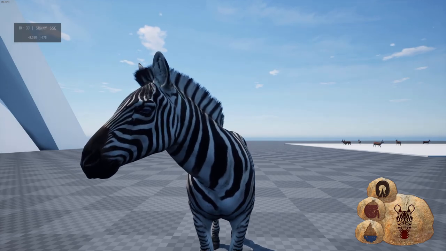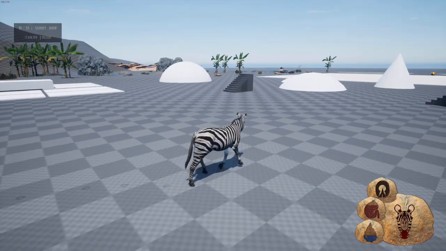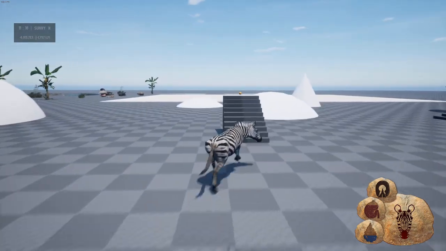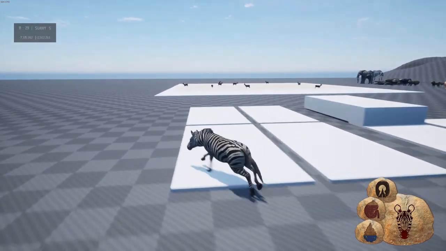And here we are, guys. Back at it. We're on the test level where everything is testable, I'm guessing. So yeah, let's check it out and see what we can get to. Let's try out these stairs real quick. So yeah, there's no fall damage. Apparently that's a thing right now.